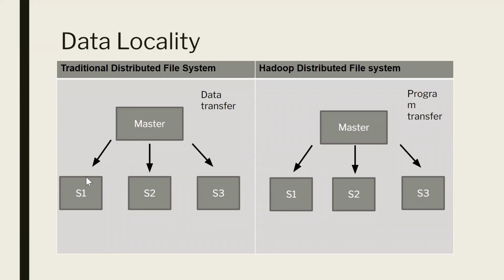Correct. In the earlier case, we were assuming data is coming to S1 and the program already exists there, although that was just an assumption. There are different types of traditional distributed file systems that we had, so we're not going into those details. They are connected to each other and there are many things about how we move the program to all of these systems and why we assume that. That's a different topic. But right now, to make a fair comparison, we are saying that the program already exists here and the data already exists here.